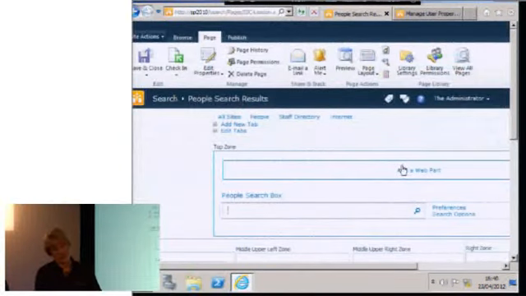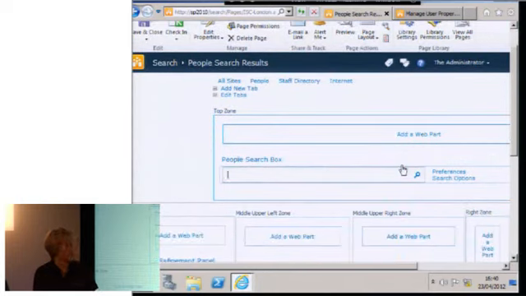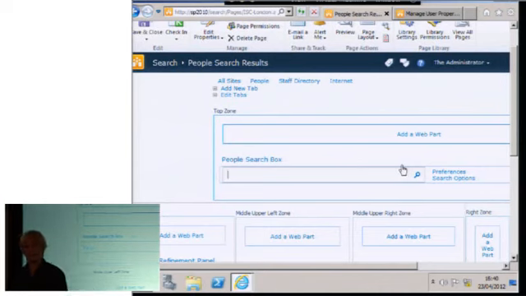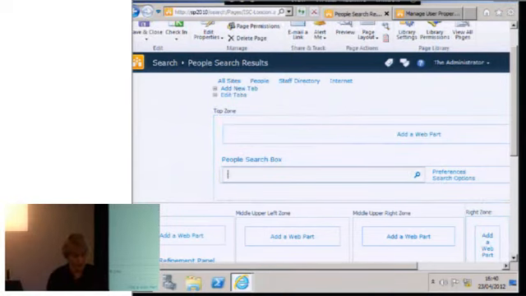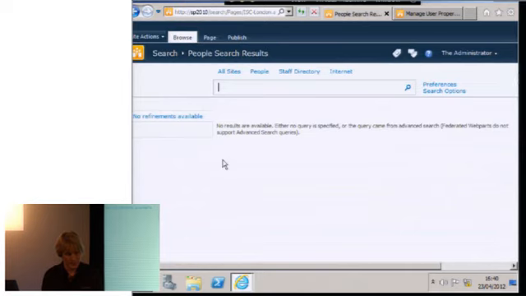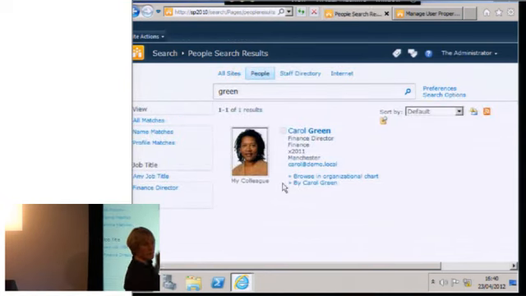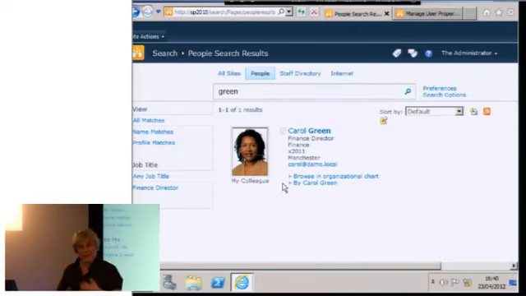Whenever you create a new search page, just a word of caution, you'll get your search box, and conveniently, if you type anything in when you publish, it'll jump you straight back to the default page for the site. In fact, I'll show you. I think we've got enough time. So you can see up in the address bar, there's my ISC-London, so I'm on my current page. And if I type in green, I'm now on, can you see just at the top in the bar, I'm on the people results page. Simple little gotcha. It creates you the page with all these web parts, but you do still have to configure a little bit from the start if you want to stay on the page.